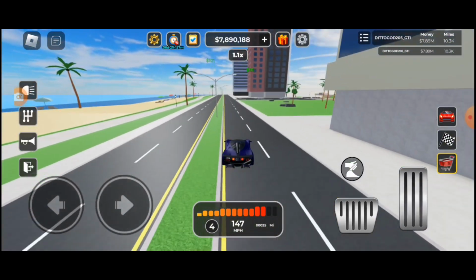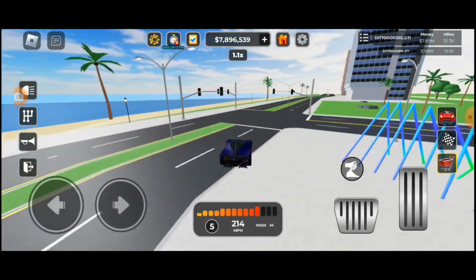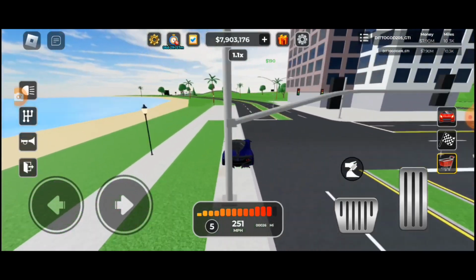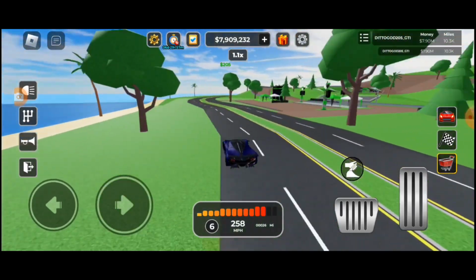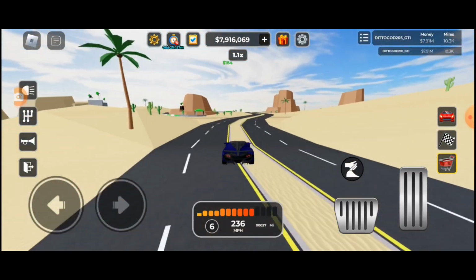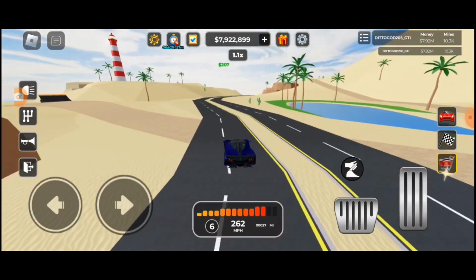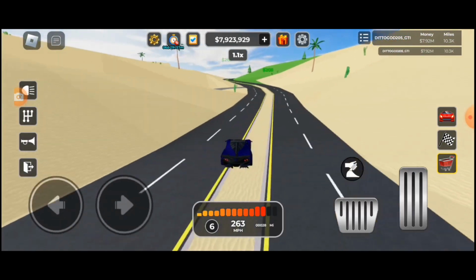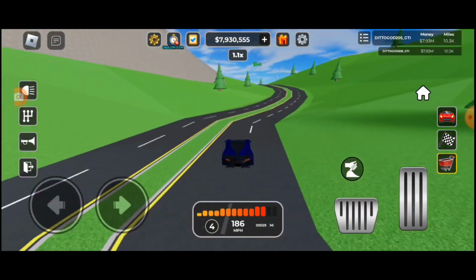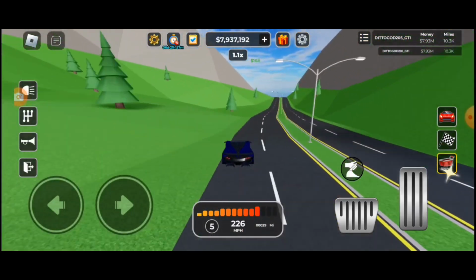First of all, before we get into reviewing this brand new Apollo, that's not actually new, but it is new to Dealership Tycoon, I've decided from now on in all my Dealership Tycoon reviews, all the cars are going to be maxed. Fully upgraded. Brakes, tyres, engine, the lot. Because upgrading is so cheap in Dealership Tycoon, I think it's always worth it to tune up your cars. Unless they're at the bottom of the class, in which case, just tune up the car before it and save yourself a load of money.